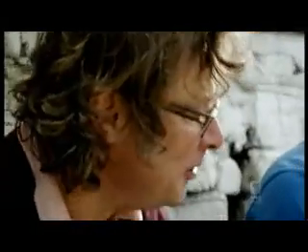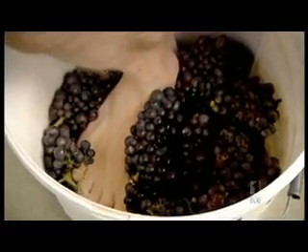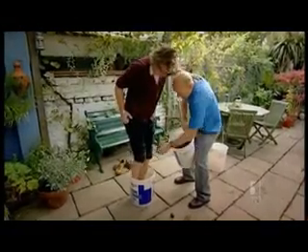My children used to crush them with their feet when they were small. You've got a big grown-up child here today with big feet. I had a good shower this morning, I've got clean socks on, and I promise you my athlete's foot cleared up at least a week ago. Just straight in there. It's a lovely feeling. So much juice — I'm already literally up to my ankles in grape juice. Using your feet prevents the pips from being crushed, because they're bitter inside. It's the ideal way of doing it. I haven't had so much fun for years.